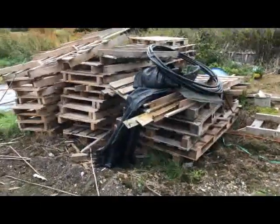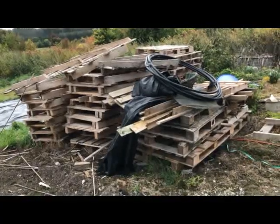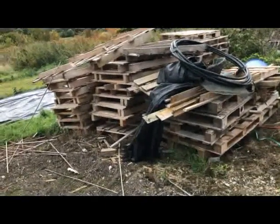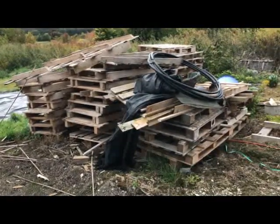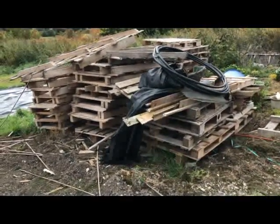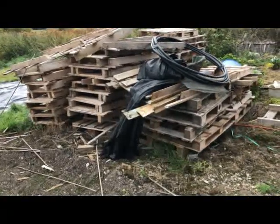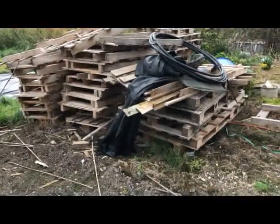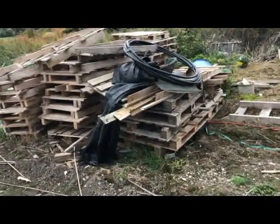Next along here is my pallet pile, which seems to be quite renowned around this allotment site — there are a lot of pallets and it's quite visible. I got a company to deliver all of these free to me, about 80 pallets of decent quality. The only downside was I had to carry them up a steep hill all on my own before a night shift, which was fun.